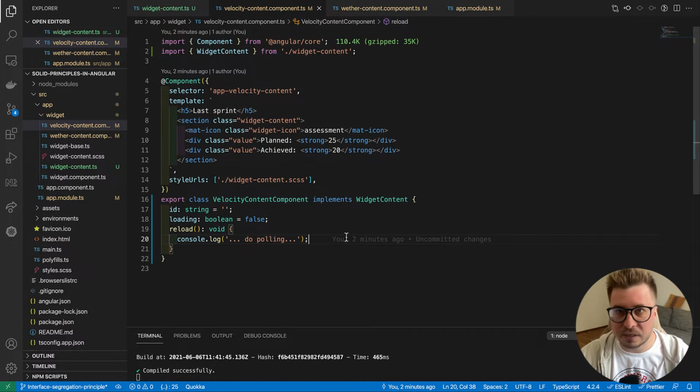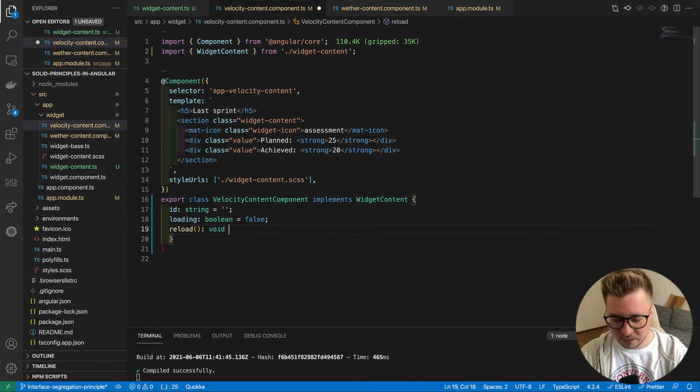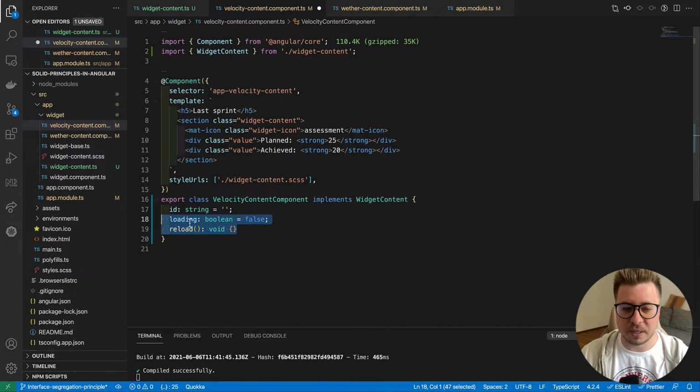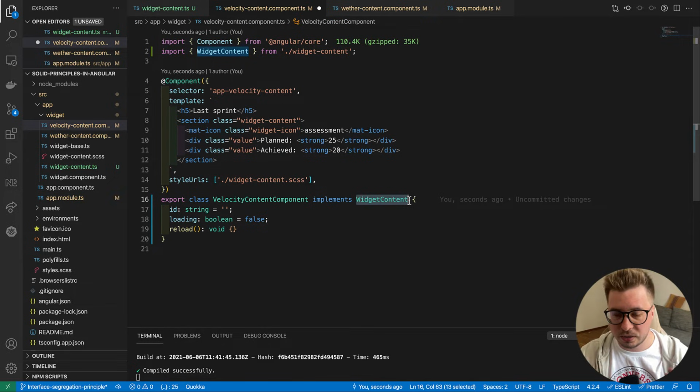It doesn't make sense for this kind of data. Okay, we don't support it, we can leave it empty. But in this case, we still have to keep this loading property and reload just in order to follow the widget content interface.